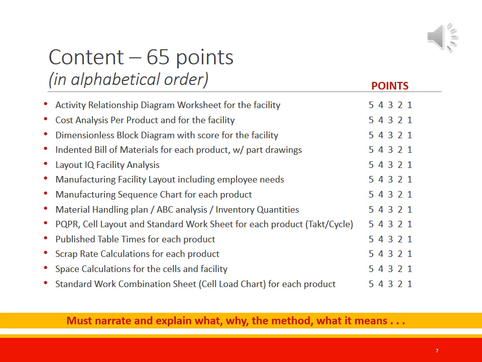Okay, and as you're going through these, it's not just, I'll continue on with this manufacturing sequence chart and just plunk it on the page. No. You plunked it on the page, but man, you missed a bunch of stuff. In other words, why is it there? Why does it work the way it does? What are the features that make it important? Why this method? How is it going to work? How does it flow to the rest of the organization? Give me the narrative for each one of these.